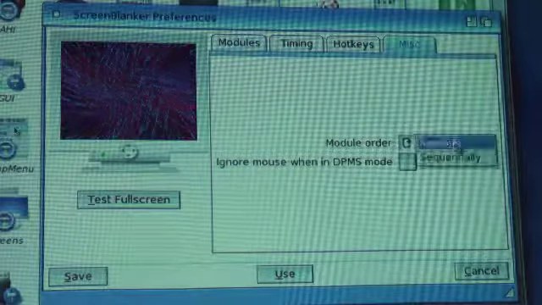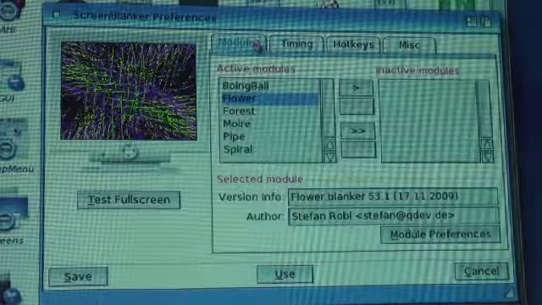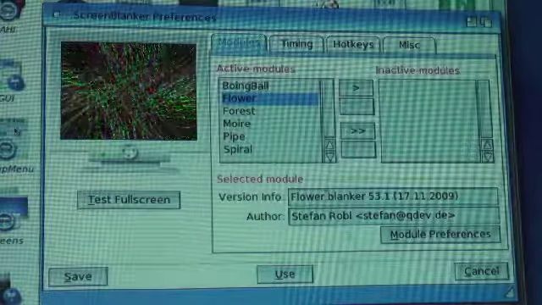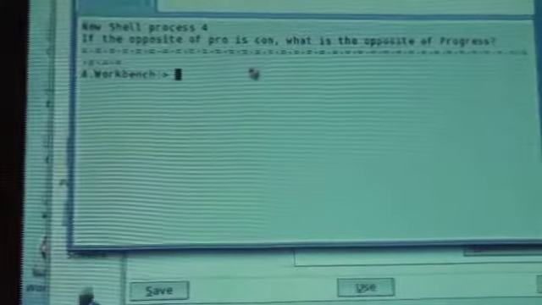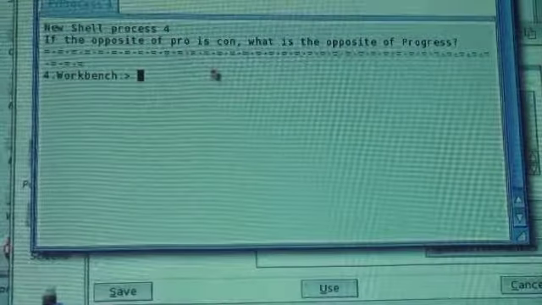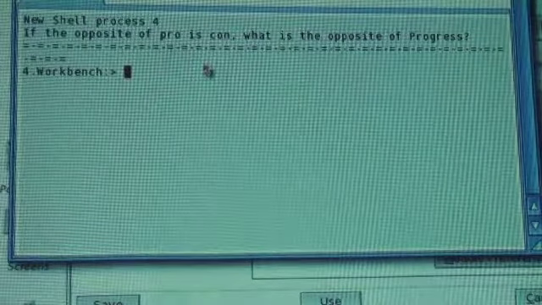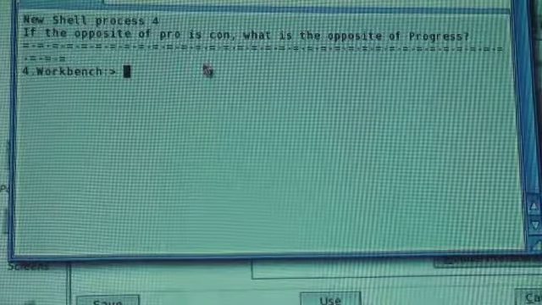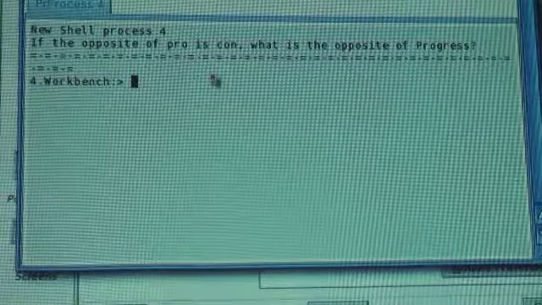Under miscellaneous you can choose the order, whether it's sequential, and then you can also set the timing between how it moves across them. So in this case we're dealing with a blanker called IFS. IFS is a mathematical function. It's referred to as the scrawls of God. I just love the way that it looks, and so I wanted it on OS 4. So I ported it from an OS 3 blanker where I first encountered it.